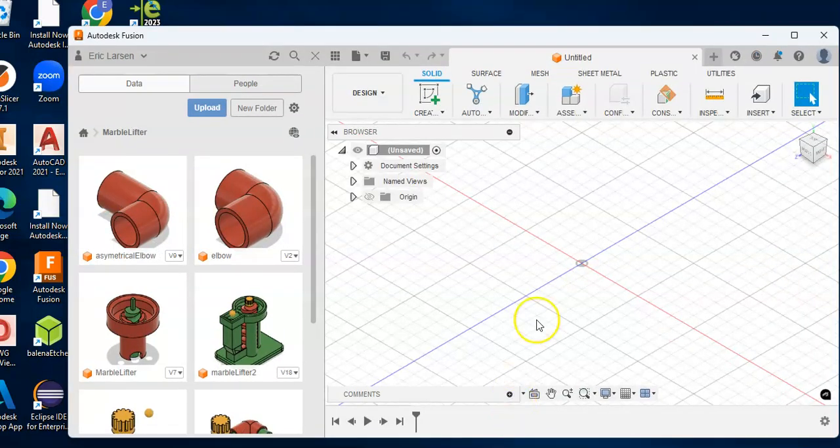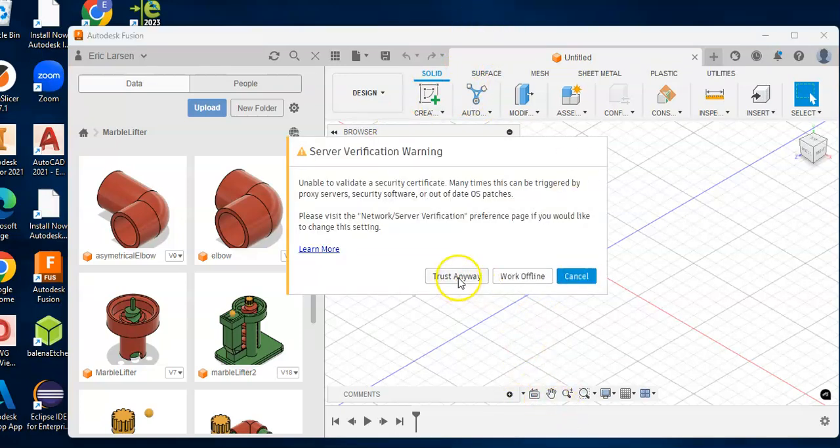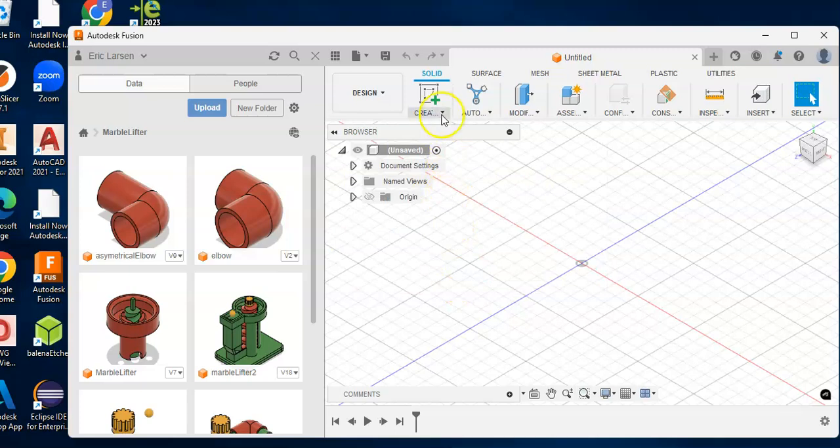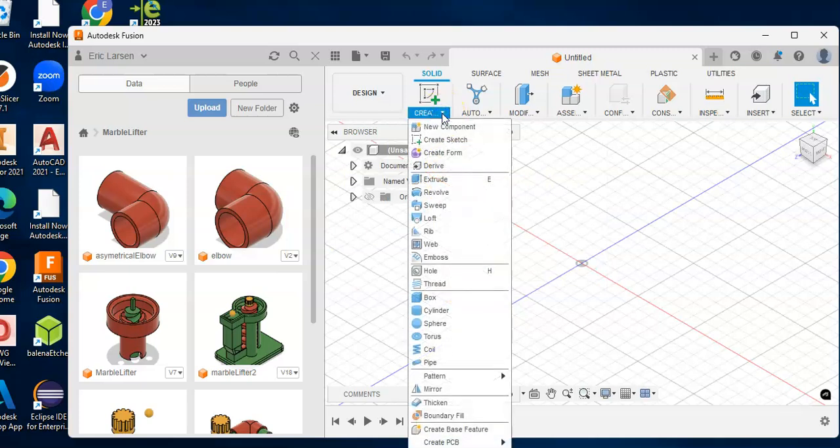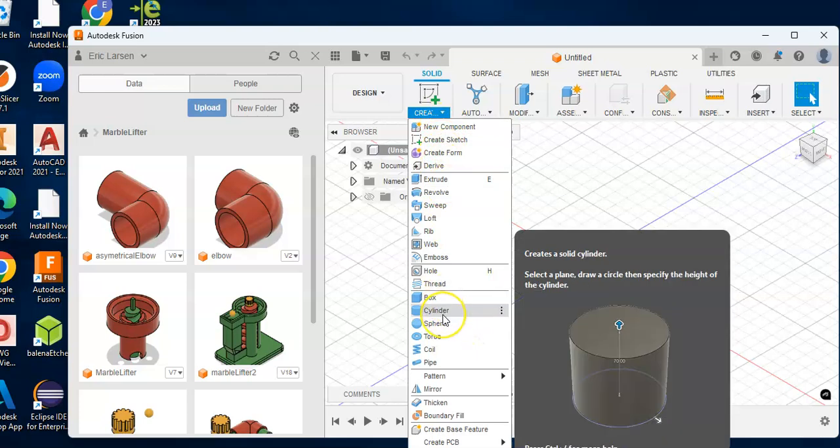This is an example of what you see when Fusion starts. It is inherently in a three-dimensional mode. The menu items are such that you can create boxes, cylinders.